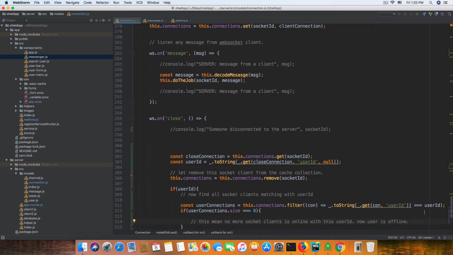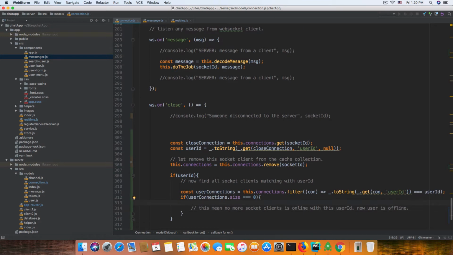And all the while we don't send the offline because one user ID can have multiple socket client IDs. So for example, say they are logging on Firefox browser, Chrome, or a mobile device. So we have to check all user connections.